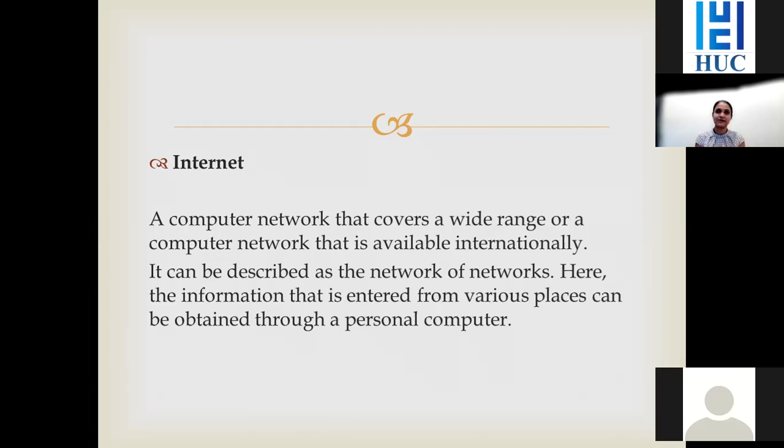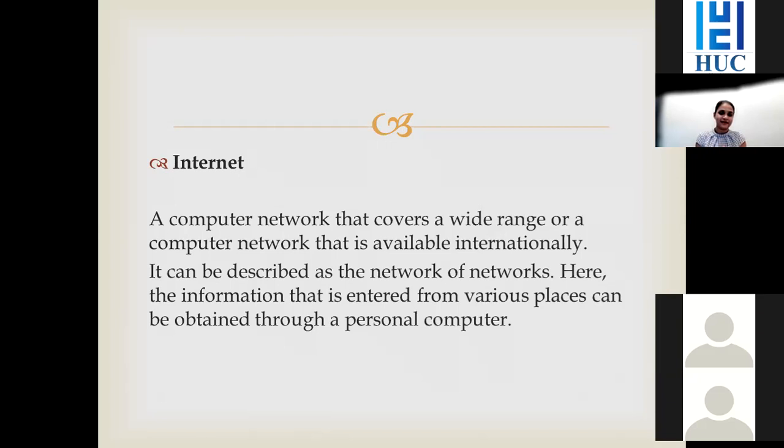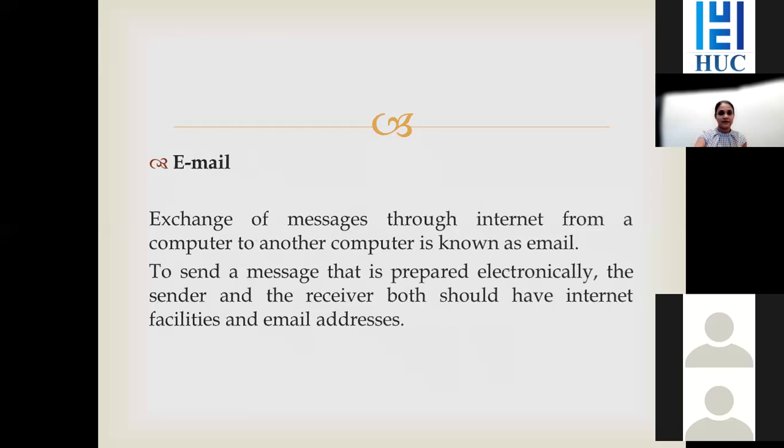There are some countries, I think they don't use internet, right? Only one country I think is there. Normally in our country we are using internet, right? So it can be described as the network of networks. Here the information that is entered from various places can be obtained through a personal computer. So if someone sends some details from another country, we can take that information in this country, right? We can get things done between countries because of this internet.